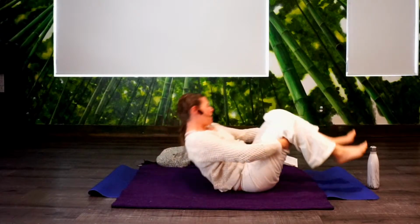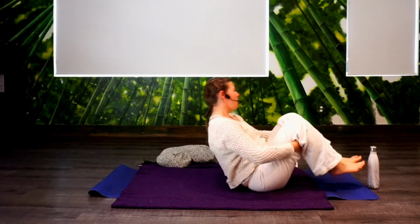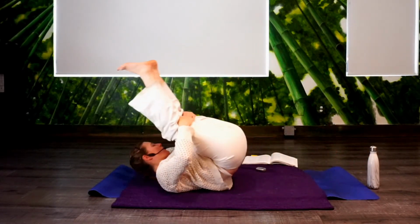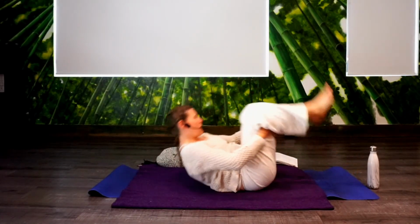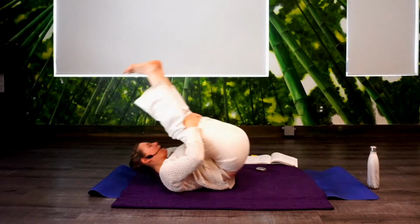You're going to inhale and exhale. Inhale back, exhale forward. Inhale back, exhale forward. Keep doing that. We're going to tap into your inner child here. It's fun. You're being playful as well as massaging your back. And as always, do what feels best for your body.